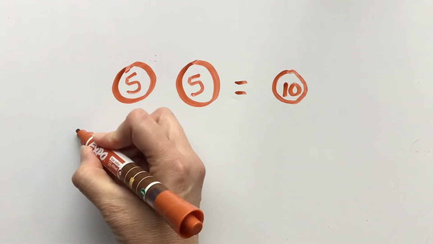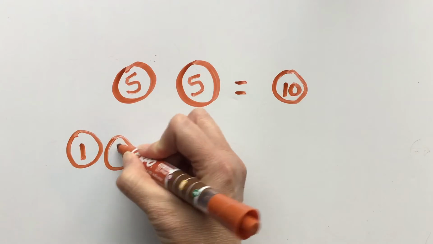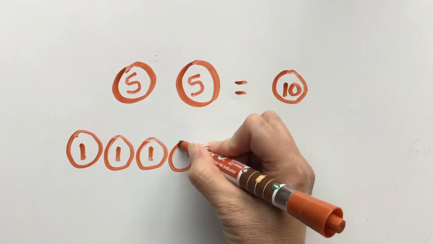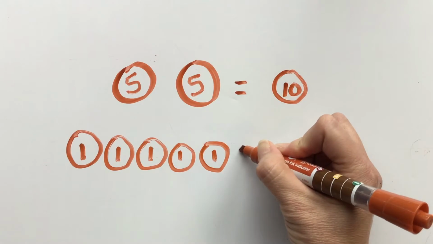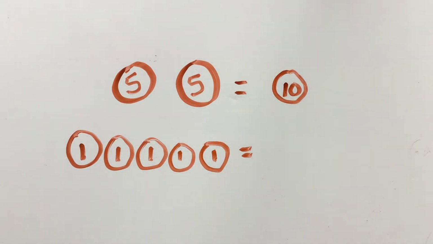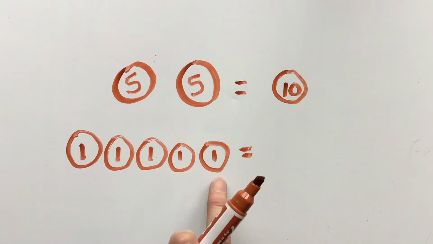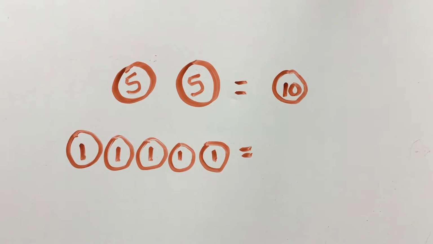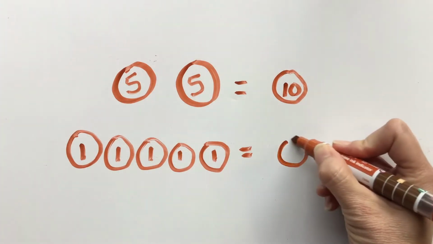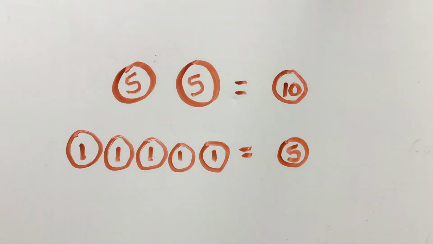What about if I had 5 pennies? And you might recognize this because when I sent you the PowerPoint or the keynote in your Seesaw Journal, I covered a lot of this in that. So if you want to refer to that keynote presentation on Canadian money, you can do that. 1, 2, 3, 4, 5. 5 cents. What coin has the same value as 5 pennies? If I wanted to get down to the least number of coins, did you say a nickel? Because a nickel is worth 5 cents, then you were correct.